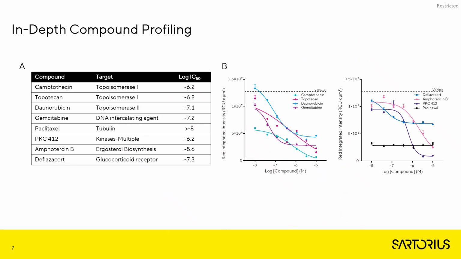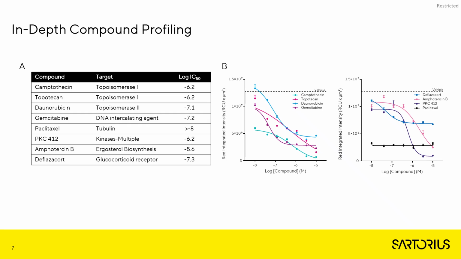To further investigate responses, selected compounds were tested over a wide concentration range between 0.01 and 10 micromolar in a 384-well plate for maximal data collection. The table lists responses for active compounds with target information. CMP, which is in the teal box, displays a rapid, clear concentration-related effect, yielding an IC50 value of 0.63 micromolar.